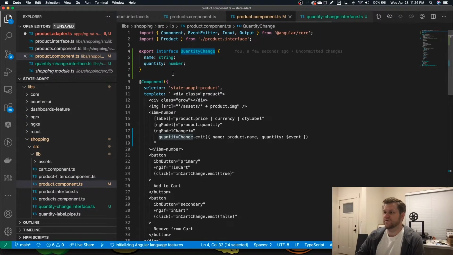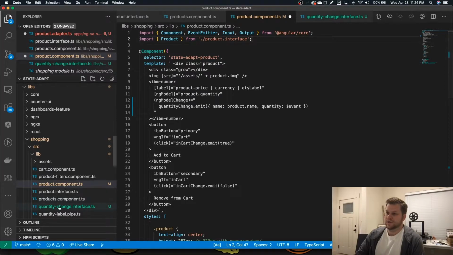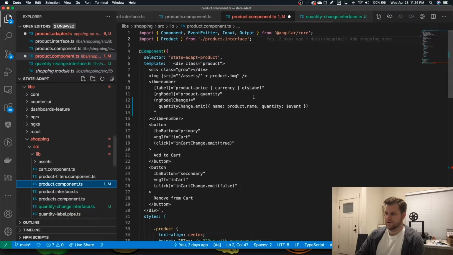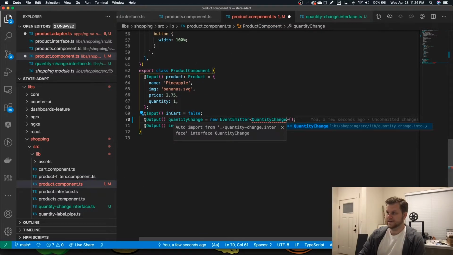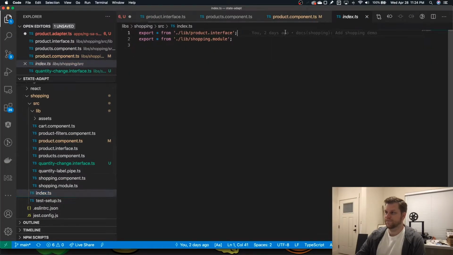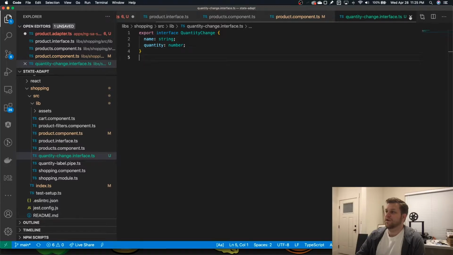I'll just put it here though. And then we'll be importing it. Good, it found it correctly. And now I'll just do quantity change interface, export that. And it's just a name and a number.